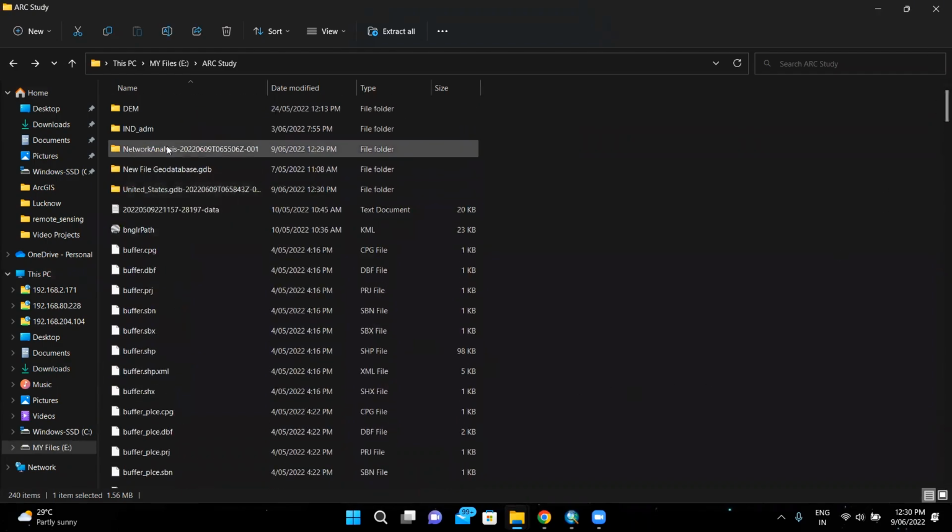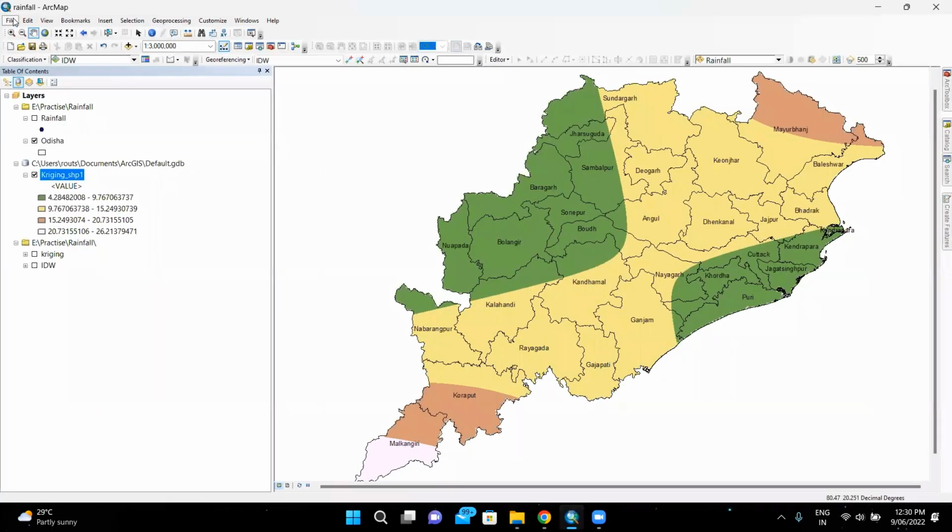Done. You can try opening this United States.gdb in ArcMap. You can open a blank one.